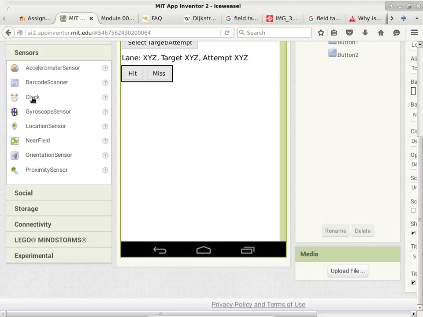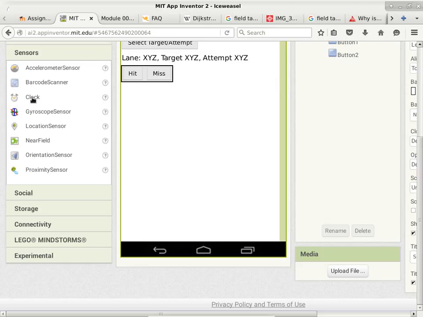Now, remember, a clock is not just a clock. It doesn't just keep track of time. It can also give you timer events. It can also do all kinds of conversion of time format. It allows you to do calculation based on time. So a clock is not really just, oh, what is the current time? It's not just give me timer events. It can do a lot more than that.